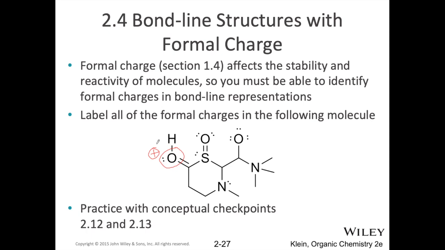Obviously if an atom is neutral, you don't need to write a formal charge on it. So for example, if I look at this oxygen up here, it's got 1, 2, 3, 4, and then one each of these electrons. So that's 6 electrons to that oxygen. This oxygen over here is neutral, so it doesn't need a formal charge. So go ahead and pause this video and assign formal charges to the molecule.